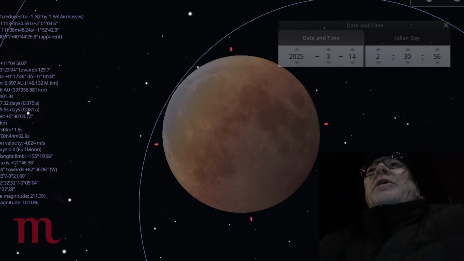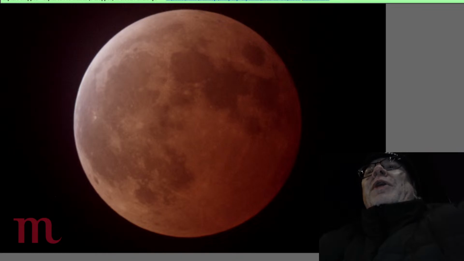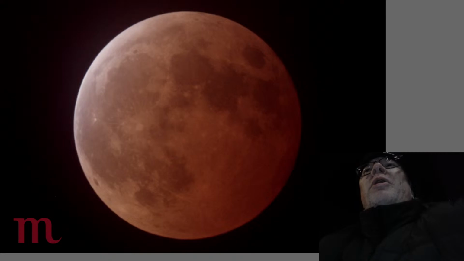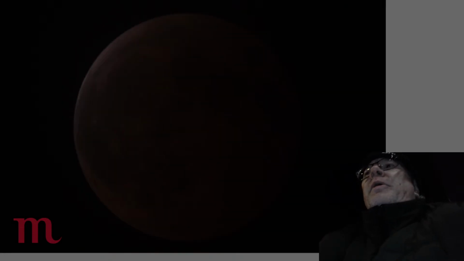Yeah, we're almost coming out of the umbra now. Another probably less than a minute. You can already see the bright part of the moon starting to overwhelm the color on that side around the 10 o'clock position, but it won't take much more before we start to lose that view entirely. Yeah, in fact, in the unaided eye view, you can start to see the moon coming out of the shadow just a little bit.